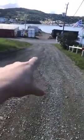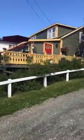I remember one time I went down this road on my tricycle, and my tire went so fast that I had to kick my legs off the front tire. I kid you not, this is the main road, and I can remember going down over all this bumpy road on my tricycle, and I don't know how, but I went right across the road and down to the other side. My mother comes screaming down, right? Funny stuff, right?